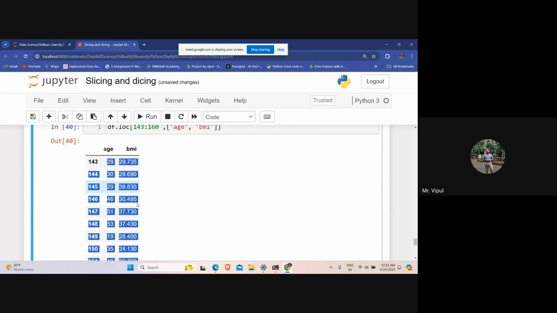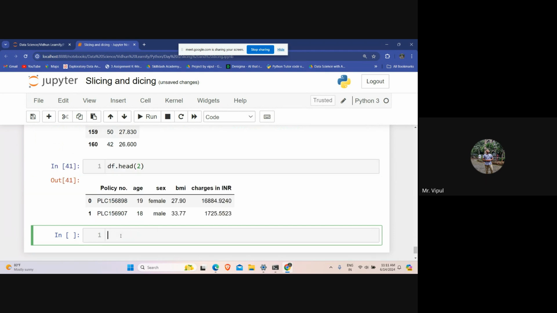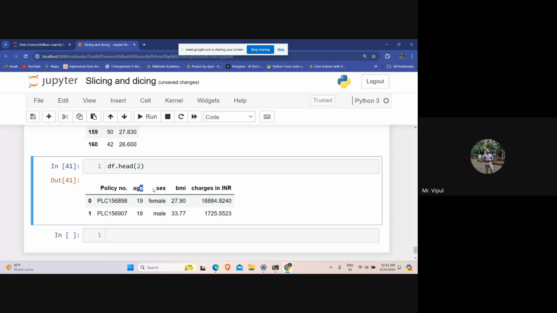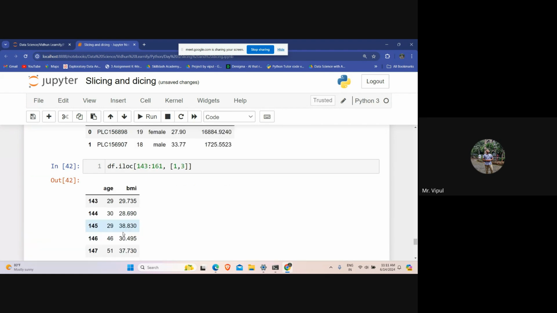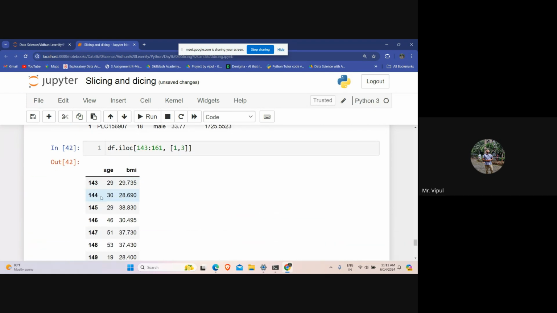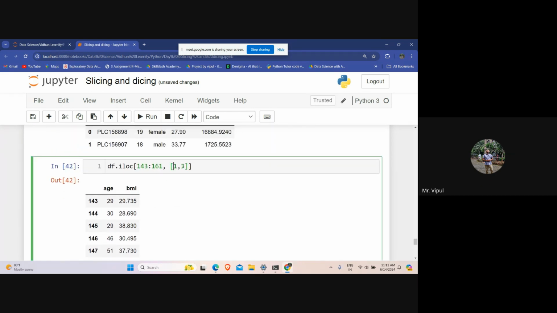Now, right after this, you can use the ILOC for this as well. You want age and BMI, right? So df.iloc 143 to 161, comma, you want 1, comma, 3, right? 143 to 160 for column number 1 and 3.